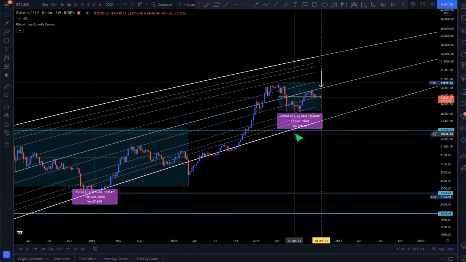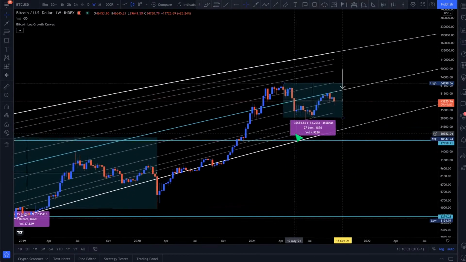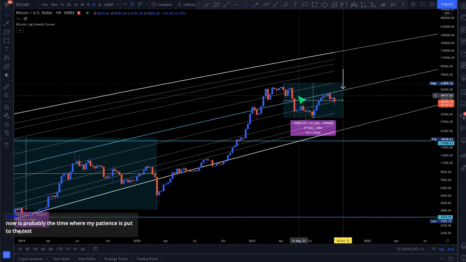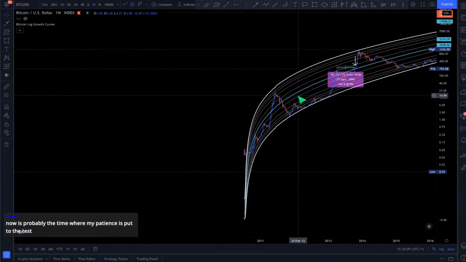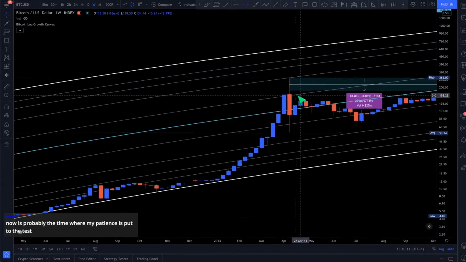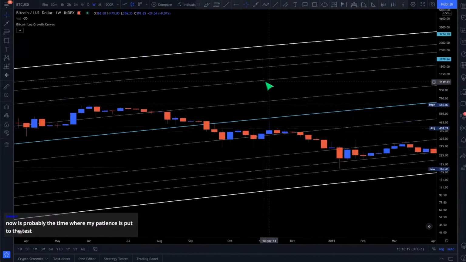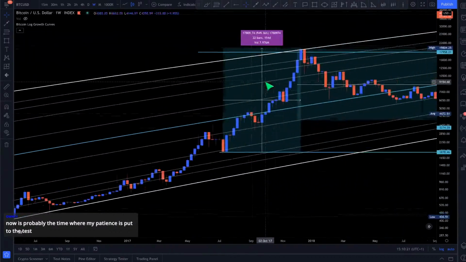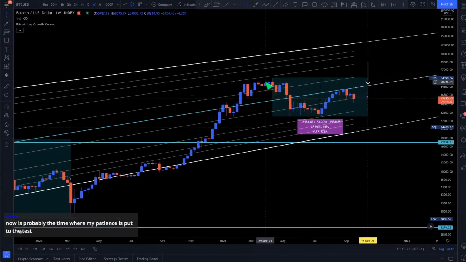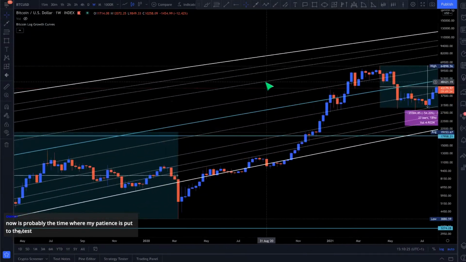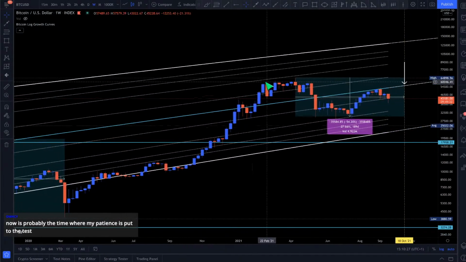So history doesn't repeat, but history does rhyme, and this looks very similar to the history. Do you know what I mean? Everything was very similar. If you look here as well, count 1, 2, 3, 4 lines, just count that, 4 lines, and we got rejected, and we come back into a current, right? Look, history doesn't repeat, but it rhymes.